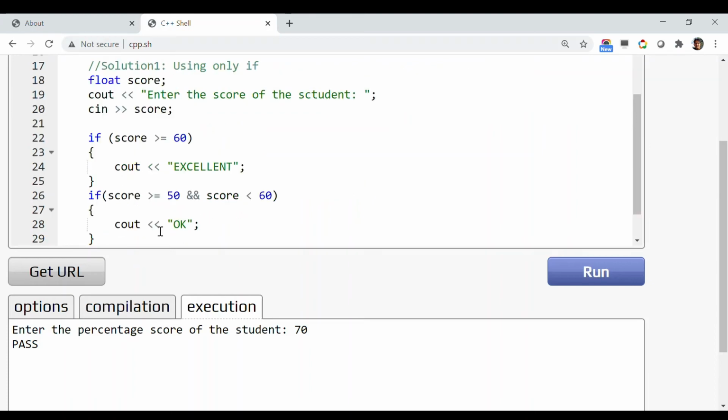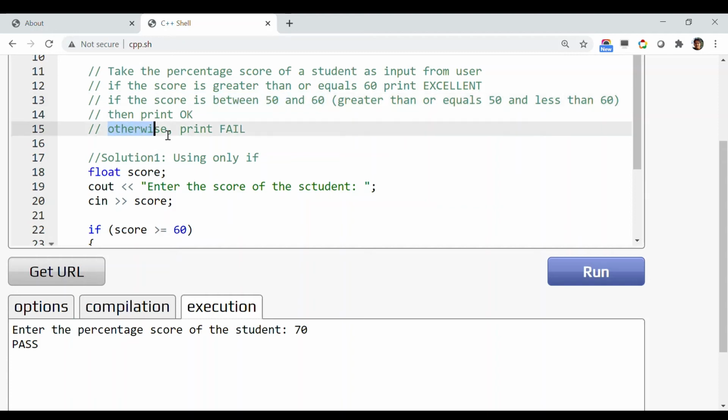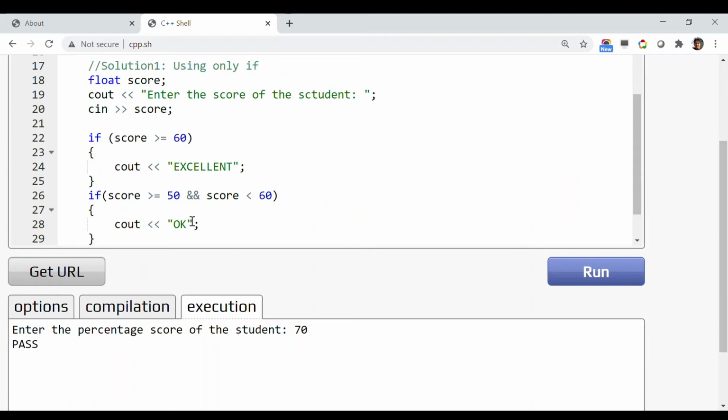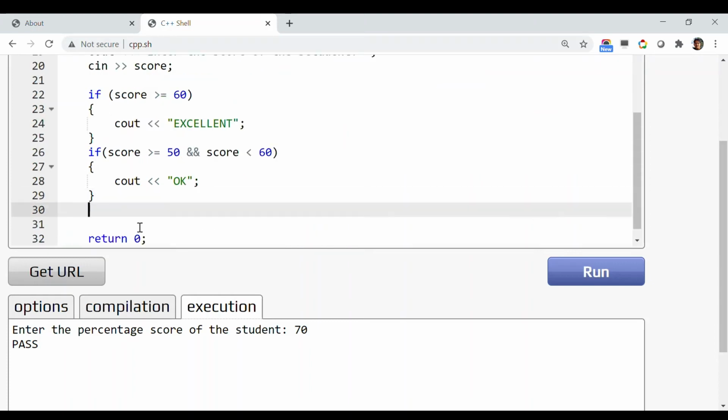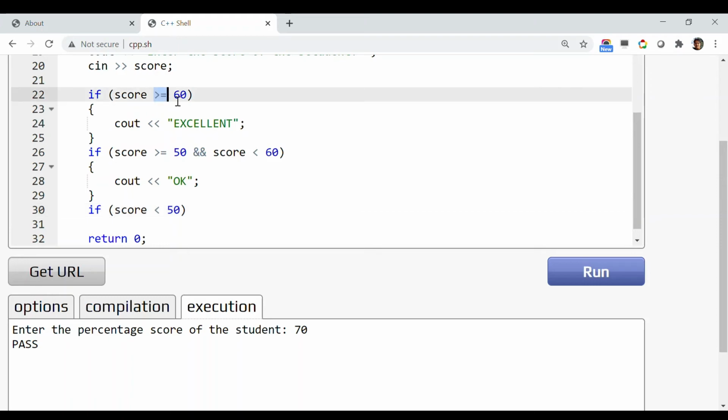And finally, the third part, otherwise print fail. What is the meaning of otherwise? Otherwise in this case means if the score is less than 50. There is no other case, right? The first one is greater than equals 60. The second one is between 50 and 60.